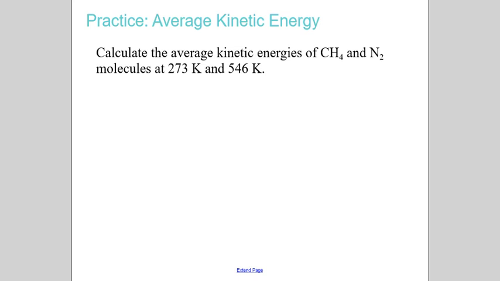So practice using that equation. Calculate the average kinetic energy of methane and nitrogen molecules at 273K and 546K. I would say you guys should probably pause it and I'll show you the answer in a second. There's going to be a lot of these kind of back and forth questions, so make sure you're prepped to try a few practice problems out. But pause the video and you will see the answer in 3, 2, 1.